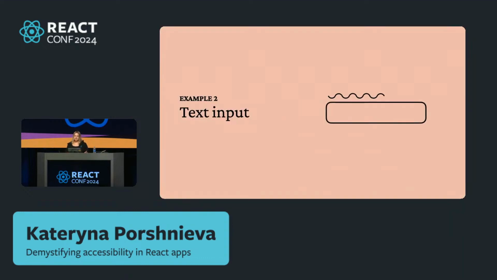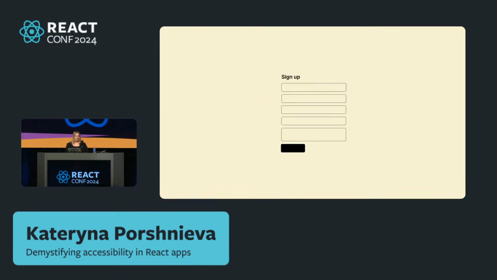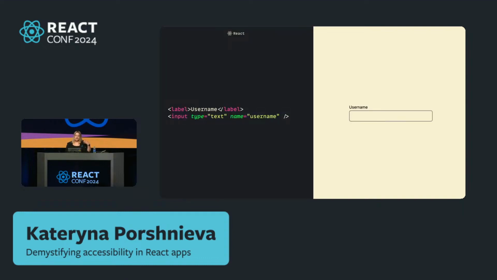Now, in our next example, let's talk about accessible text inputs. Inputs need labels, because imagine filling out a form like this. It seems confusing, right? Unfortunately, this is the experience for a lot of people using assistive technology today. So it's important to implement inputs accessibly. There is the HTML label element that we can use, and when positioned near the input, it will already visually convey the information. But if we listen to the screen reader, edit text, blank, you can see that it doesn't pick it up. To understand why, let's look into the accessibility tree.